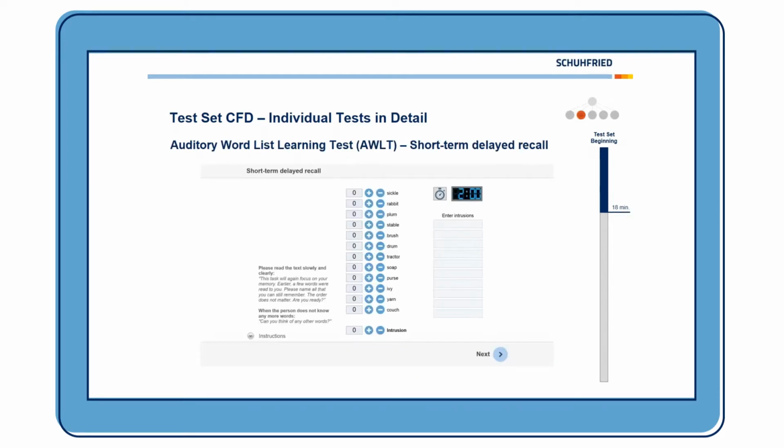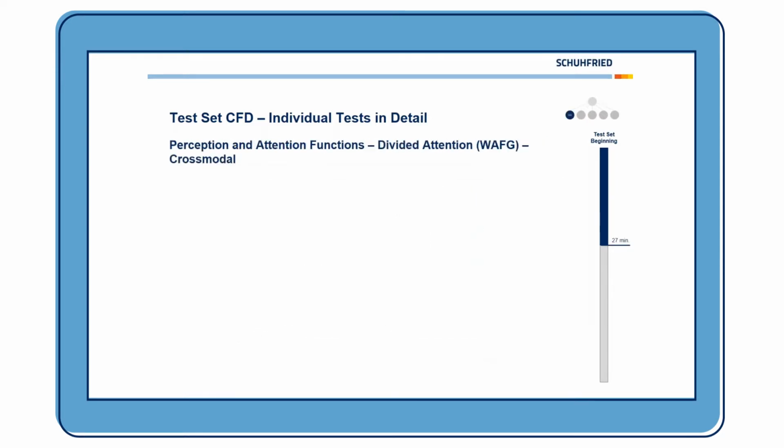After this, there's the short-term delayed recall from the auditory word list learning test. So the instruction is here to recall in a free recall as many words which were learned before as possible. Then afterwards we have another test measuring attention, this time divided attention in a cross-modal way.